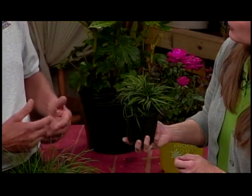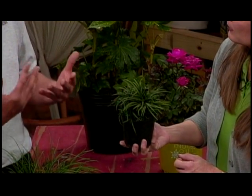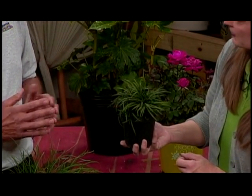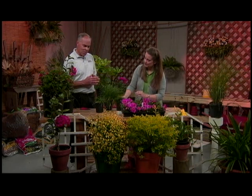So if you were putting this in your home landscape and needed it as a ground cover, you would need to plant them fairly close together, maybe 6 inches apart at most. And just anticipate that there's going to be open space between them for a long time. Does it get a lot of diseases? It doesn't get diseases or insects to speak of. It's tough and durable in the landscape in Florida.